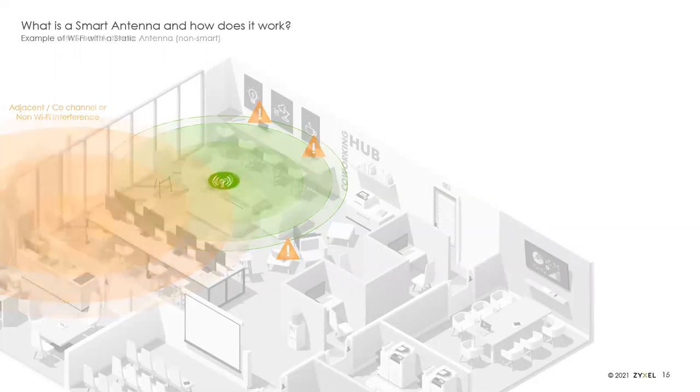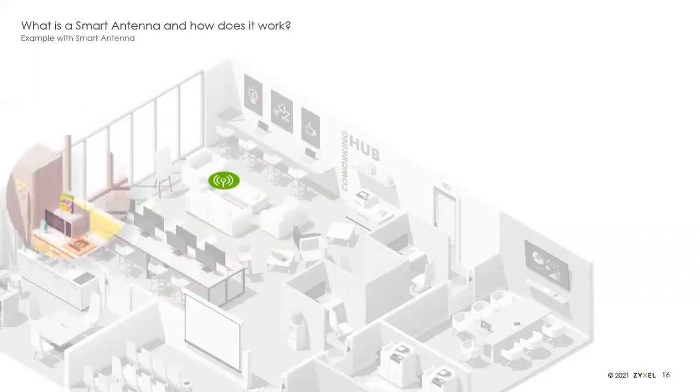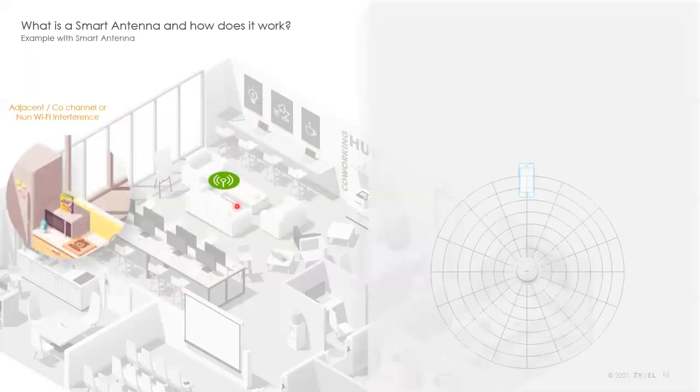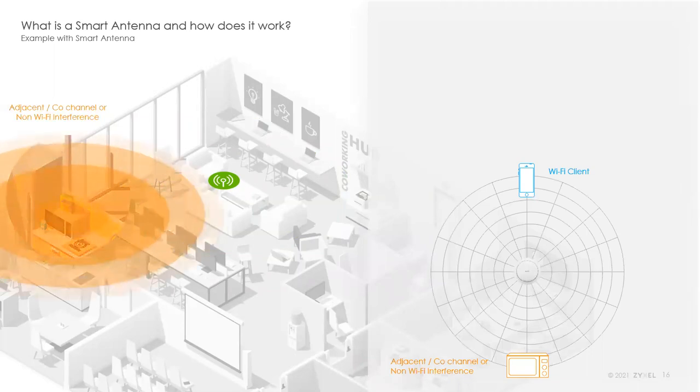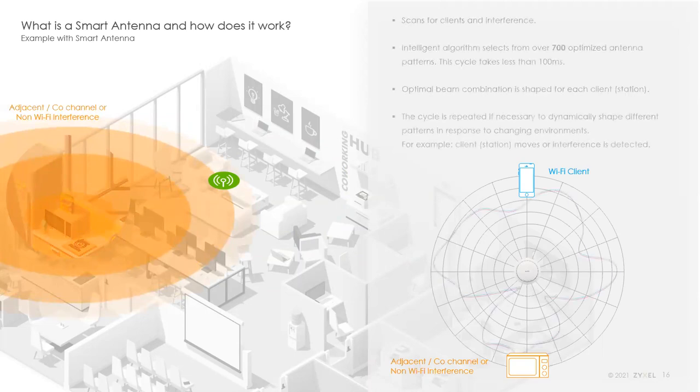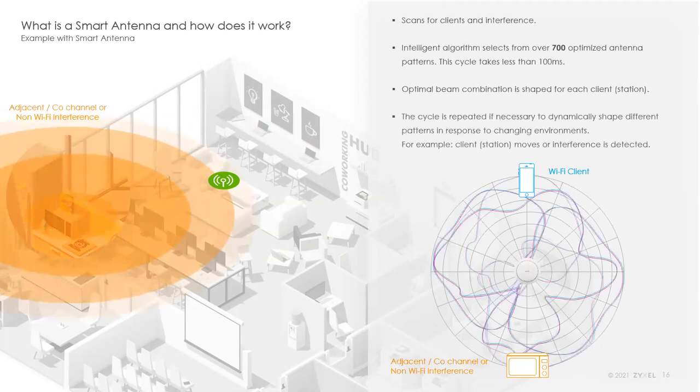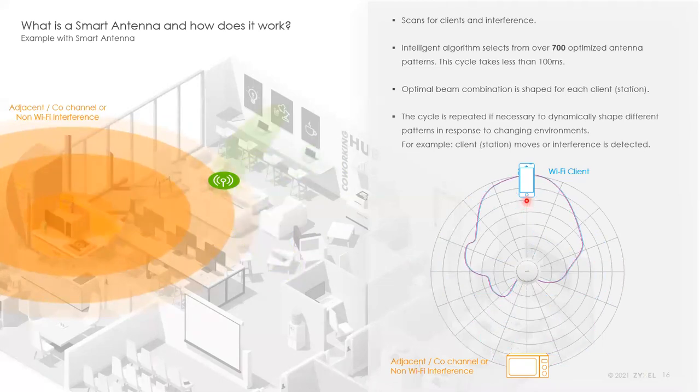So with smart antenna technology, instead of having this one fixed antenna pattern, we have the ability in real time and on a per user basis to go through hundreds and hundreds of antenna patterns to optimize the antenna pattern for the current RF environment. So that in our case looks at both optimizing the antenna coverage to boost the signal in the direction of the device it's communicating with, but also to tailor that antenna pattern for coverage to sort of ignore and not listen to these other sources of RF interference.